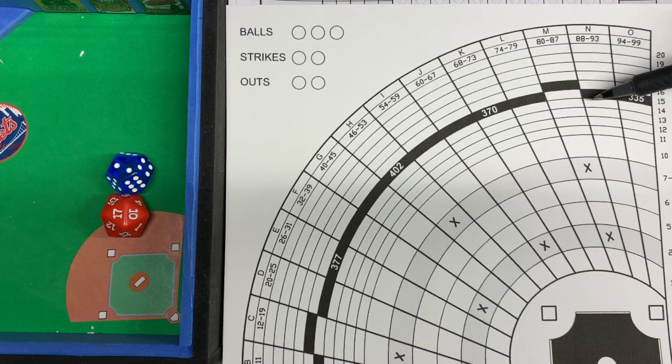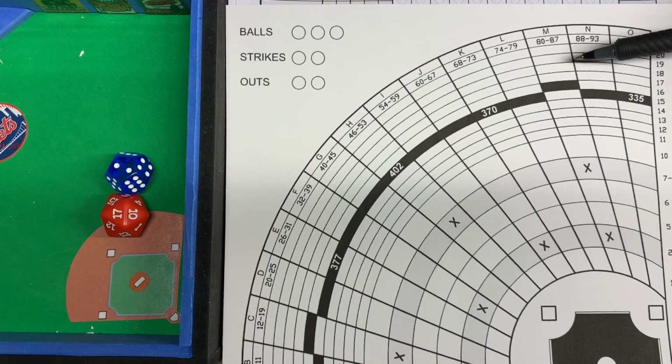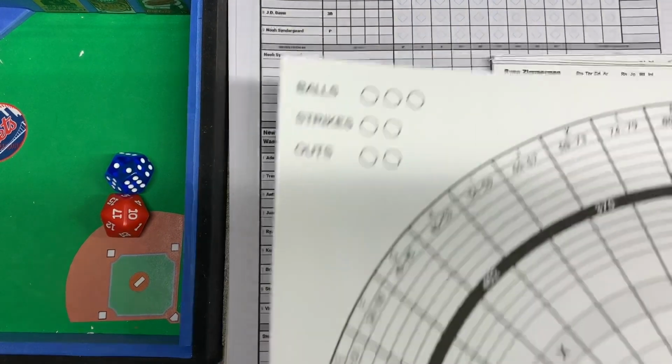And it's a 17. And that's going to be a deep drive off the bat to the opposite field, off the bat of Zimmerman, and that ball is gone. As you can see, it went over the fence into 18. The fence is at 16. If it lands on 16, that means it hits off the wall. So this is a very cool game. I don't think you get this in any, and you really resolve it very, very easily and quickly. So that's a home run by Zimmerman.